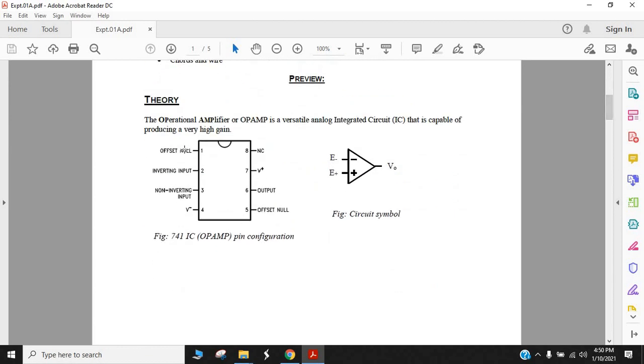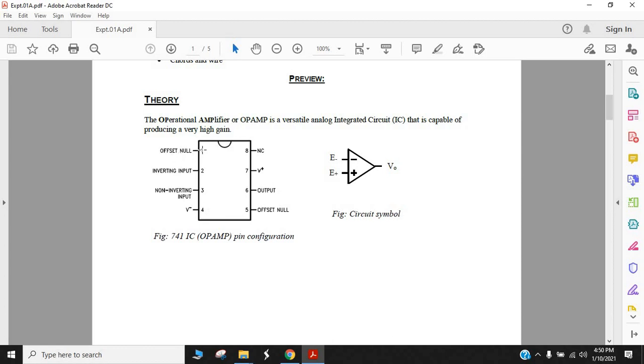And op-amp is an integrated circuit. Like this one, it has 8 terminals. We use the 741 IC op-amp. This is the 741 IC op-amp pin configuration, 8 terminals.